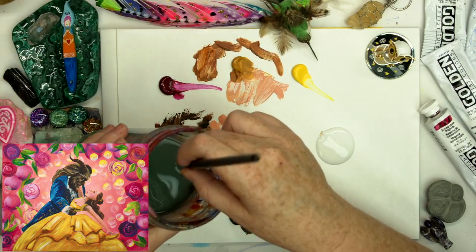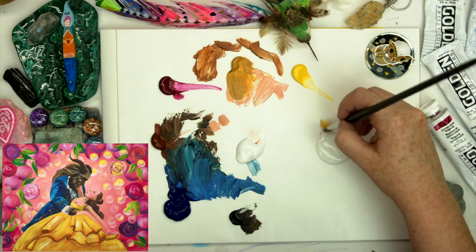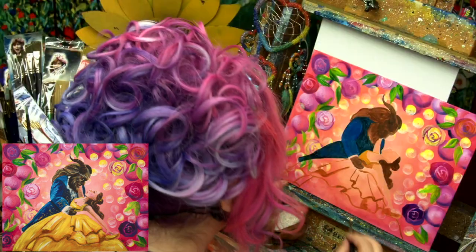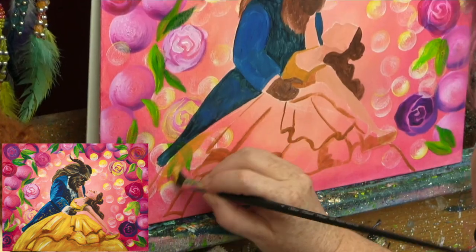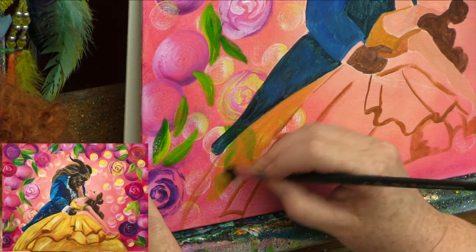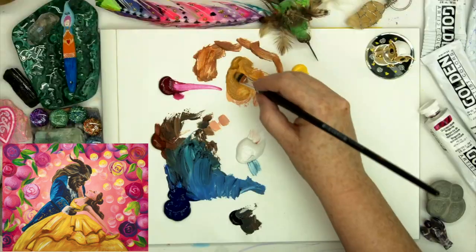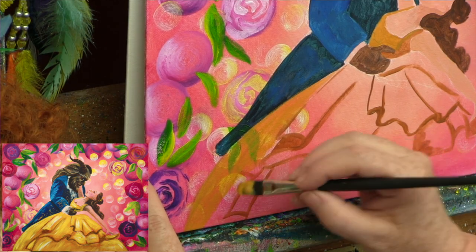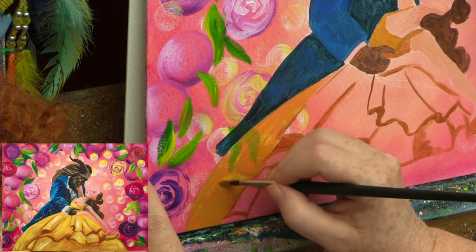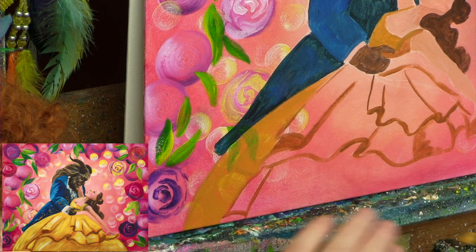So I'm going to come over and I'm going to get this wet. Take off a little bit of the extra water. Just grab some yellow ochre. I might even at this point use some of my glazing medium so that it slows down the drying time because I need this to hang in with me for a minute. And I'm going to just paint in all of this. What you're going to notice right away with all ochres and oxides is they're somewhat transparent. This one is a little more opaque than the synthetic version. But you've got many coats coming.